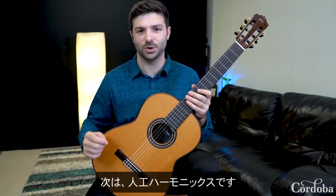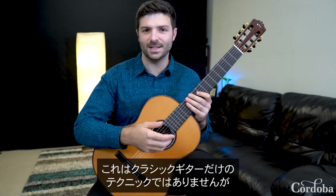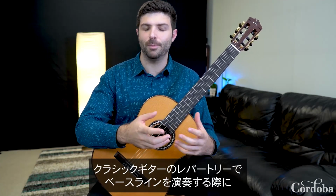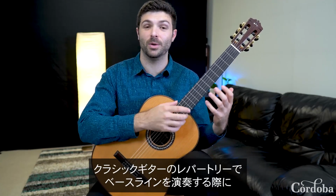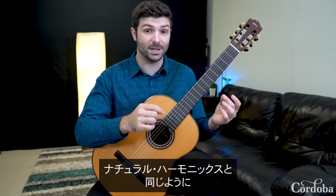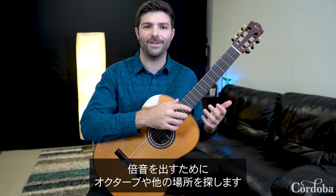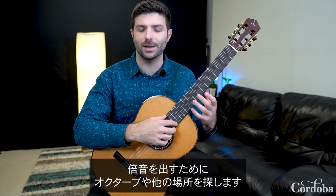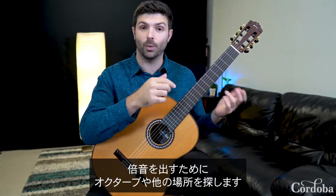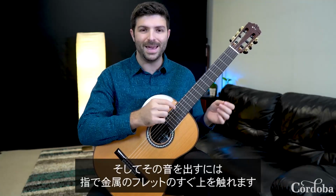Next up is artificial harmonics. Now, this is not a technique exclusive to the classical guitar, but we do find a lot of passages in the classical guitar repertoire where we use artificial harmonics while playing a bass line. Similar to natural harmonics, we're going to be finding places on the string that work with the overtone series, whether that's the octaves or elsewhere, and we're going to be making that sound.